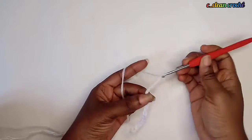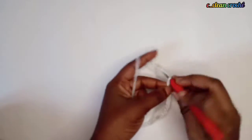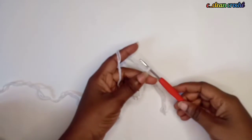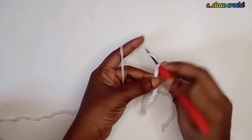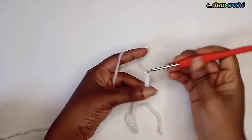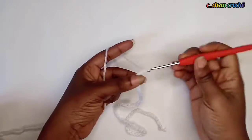So first of all, you make your base chain. Remember our beginners classes, we talked about how to make a base chain or foundation chain. So you chain as long as you can, depending on the waist of the person you are working for. You just chain according to the waist, and you can chain and tie it around your waist to find out if it's okay for you.